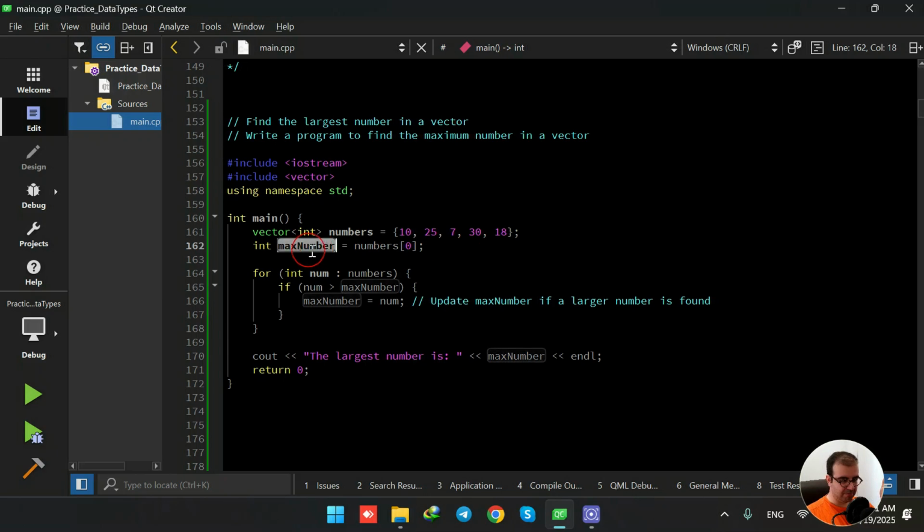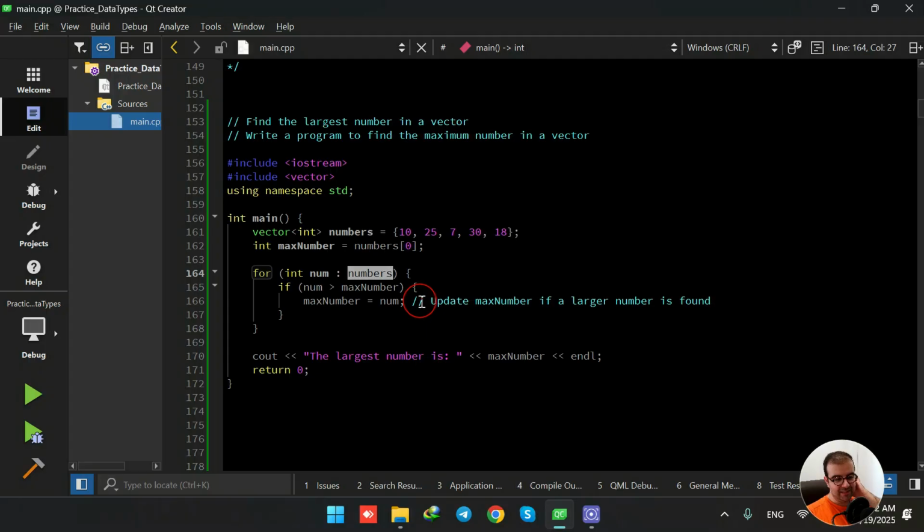So here is my max number variable. This is initialized to be equal to the first element of the numbers vector. So it is equal to 10, but we are going to change it. This is just an assumption. Then, in order to find the largest number in this vector, we are going to iterate through this vector. Using num iterating variable, we are going to iterate over the vector called numbers.